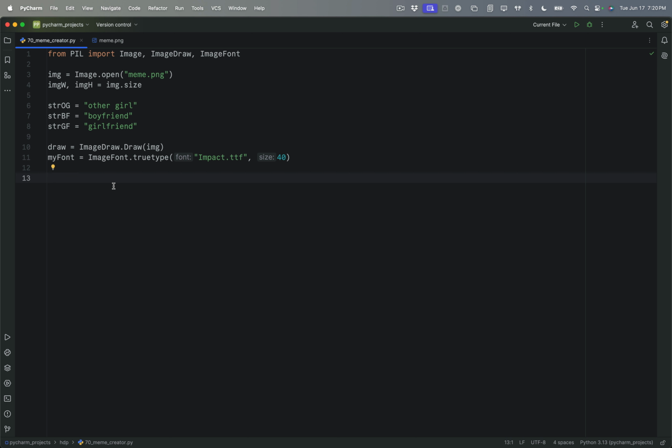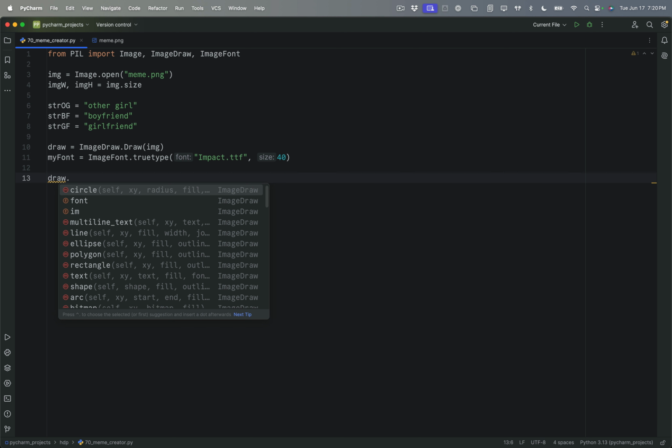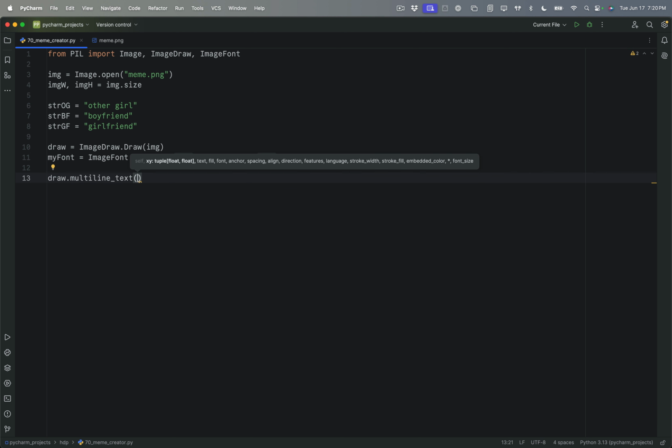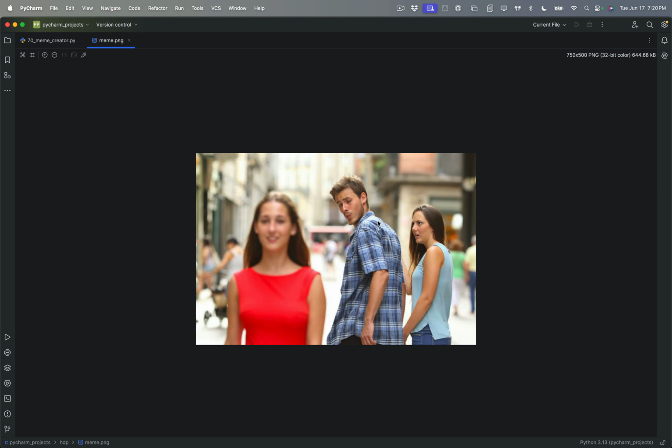Now all that's left to do is to actually draw the text onto the image. So I'm going to use my draw context, and I'm going to use multiline text. First thing I need to do is specify the upper left corner of that text box. The boyfriend is kind of just to the right of middle. The girlfriend is over here, and the other girl is here. They kind of count from the bottom.